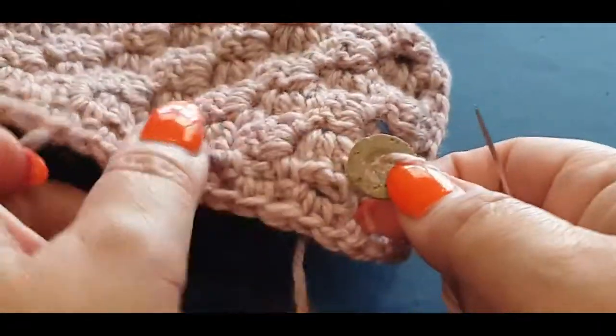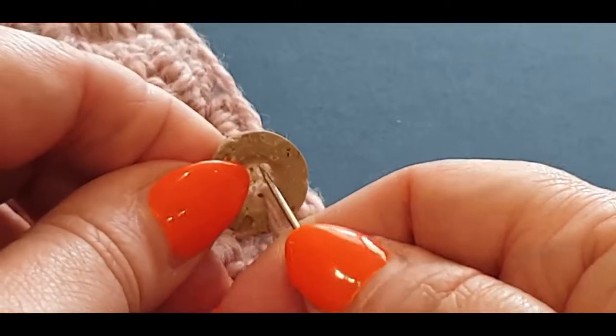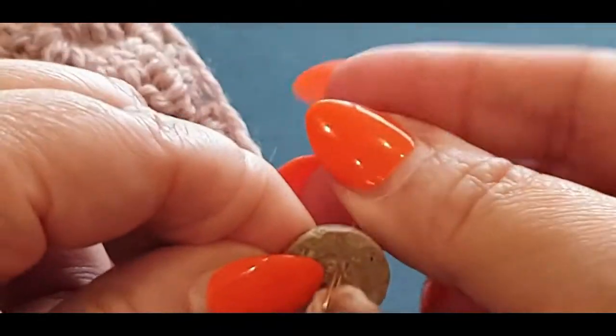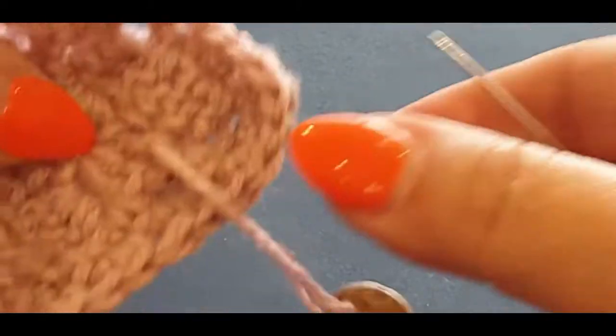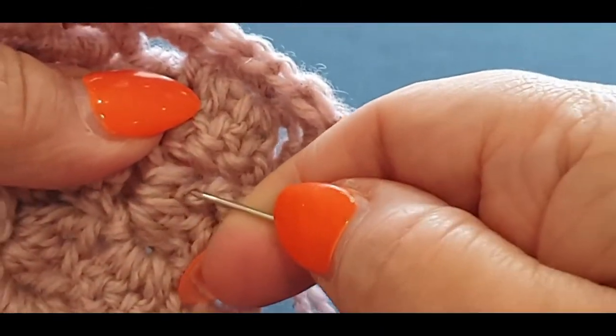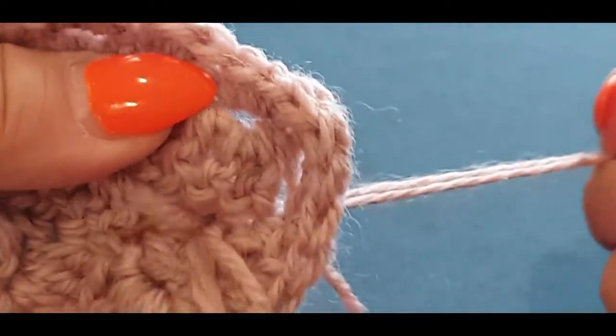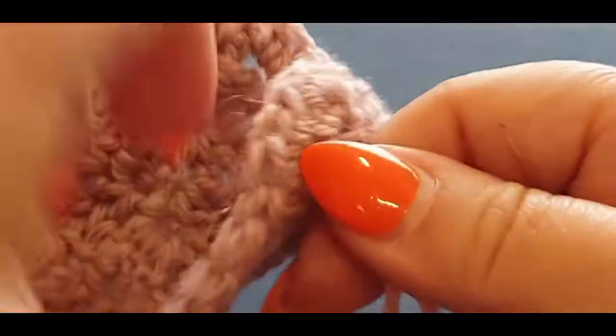It doesn't really matter. Pop your needle through the other hole, the second or the third or whatever you want to do. Right? And then before you pull the thread through, find the space on that same stitch that you were threading and just pull that thread through and it'll just tighten up your button right there.